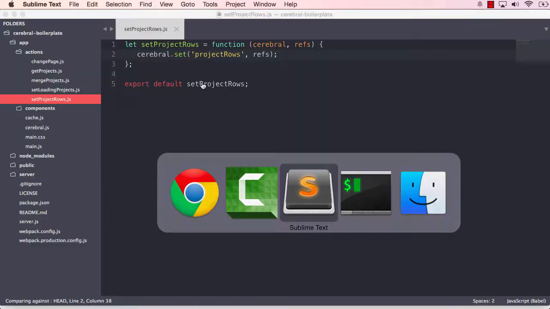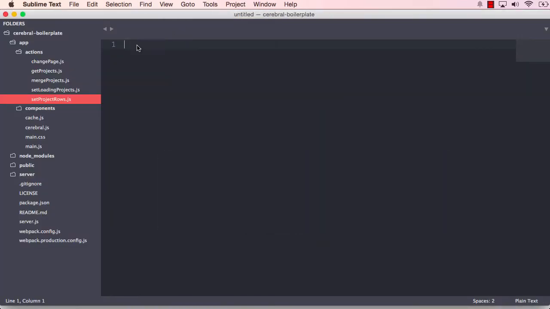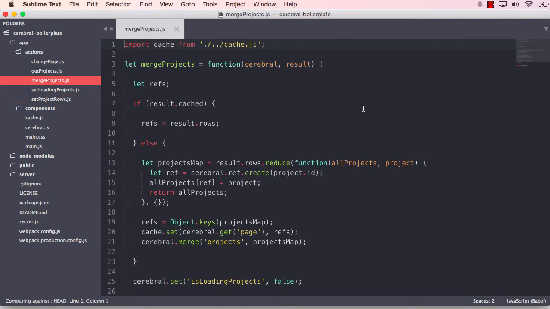Okay, so let's move into our code and let's take a look at our merge projects file. So what we're going to do here is we need some place to identify when there's a missing user.